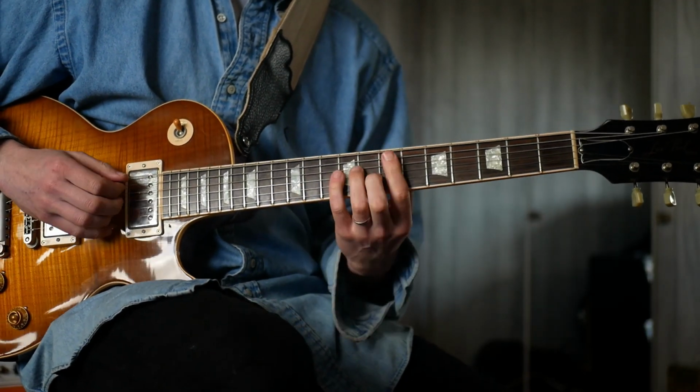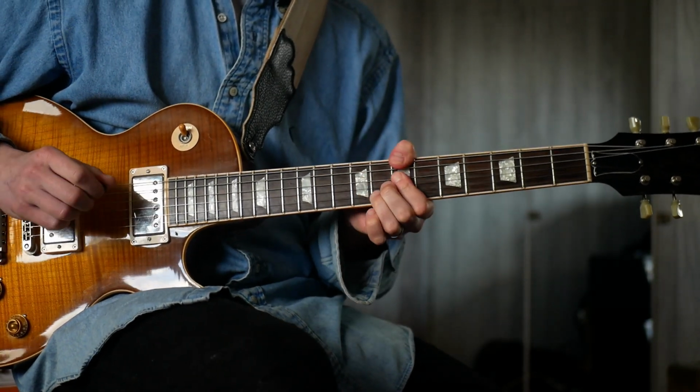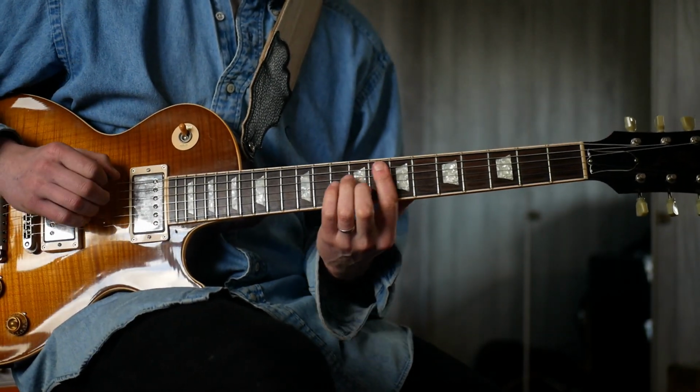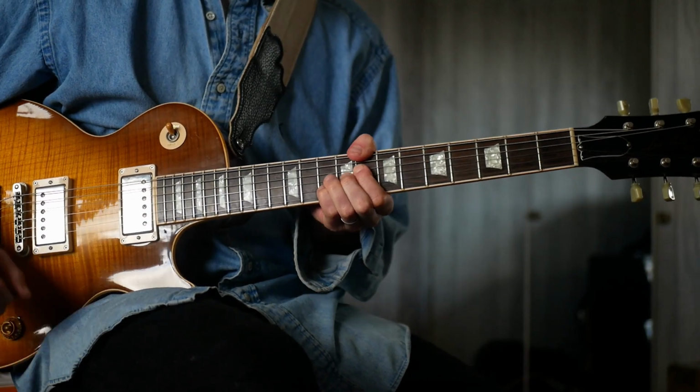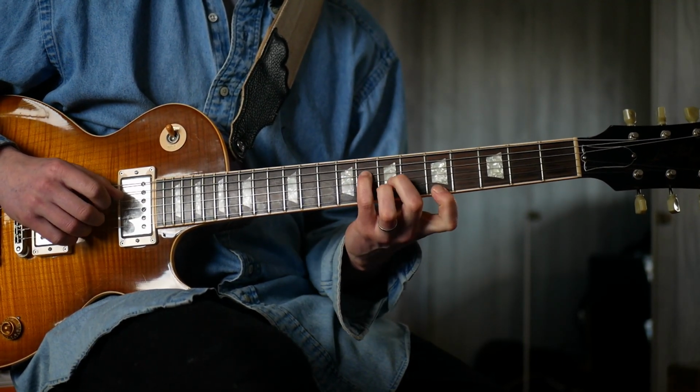So you could do this in other keys again, similarly. So we've got E minor here, and we can use this flat 6 in a dominant, if we were to play the C version.